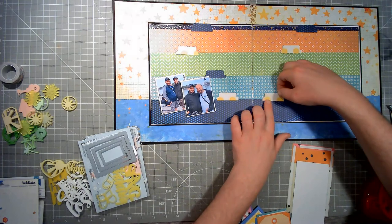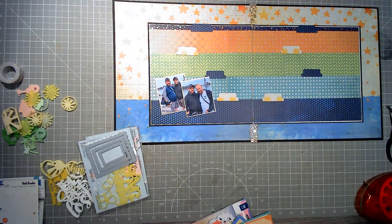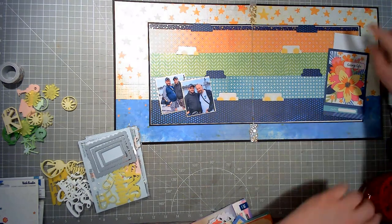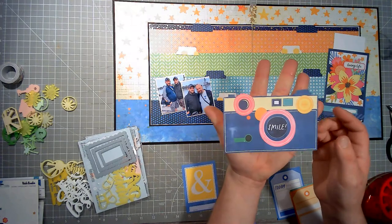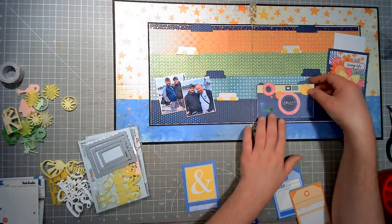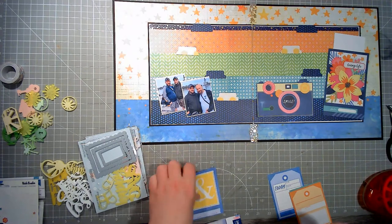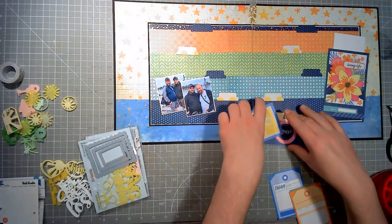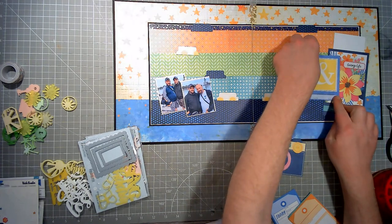I'm going to move that to here. So then these would just go sort of there, and we'll make a fuss of that bit. And then I do have this camera that I fussy cut from one of the cards. And I did think we might use one of them. So this page is kind of about the embellishment as well as the memory.